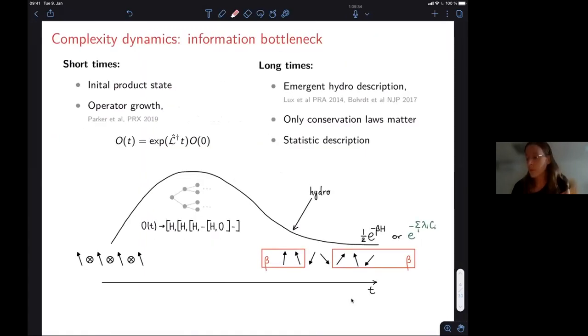So to be concrete, we'll look at several aspects of this quite general example. Suppose we would initialize our state in some translation invariant product state, which is clearly very simple and characterized with two parameters, which are the two angles giving the direction of the spins. Now, if we run some time evolution with some interacting Hamiltonian or with some entangling gates, of course, the complexity of this state will grow. Essentially, up to the point when the system gets so scrambled that if we look at it locally, we will not be able to detect the full complexity and instead we'll see that this local complexity is actually going down because the only things that kind of matter at these later times are the conservation laws of our system.